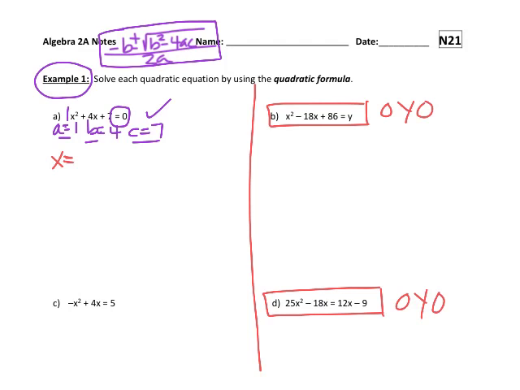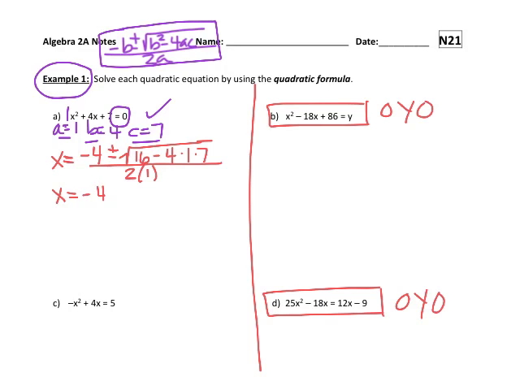All right, so we have to start off with b, but we have to make it the opposite of b. So we have to say -4 plus or minus the square root, and now I have to take b squared, which is going to be 16. Remember, 4 times 4 is 16, minus, and I have to multiply this by 4 times a times c. And then I'm going to take 2 times a, which is just 1. If you see here, all I've done is plug in everything that I needed, and now I'm going to simplify everything down.